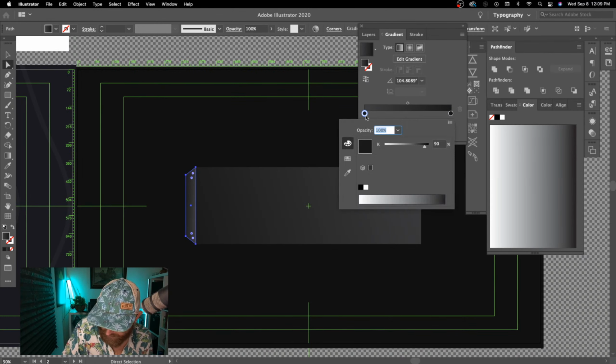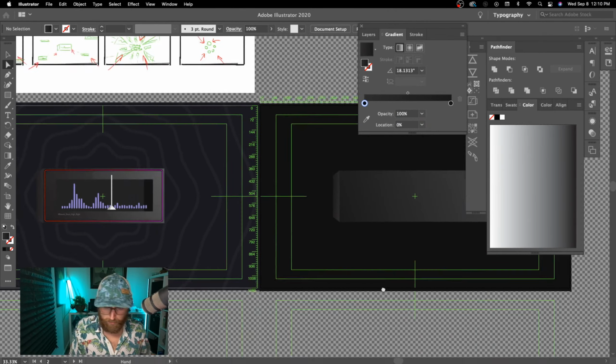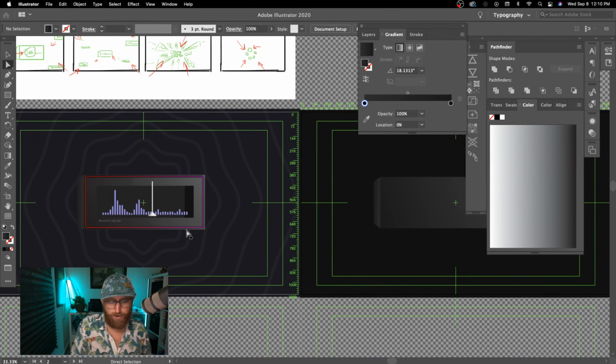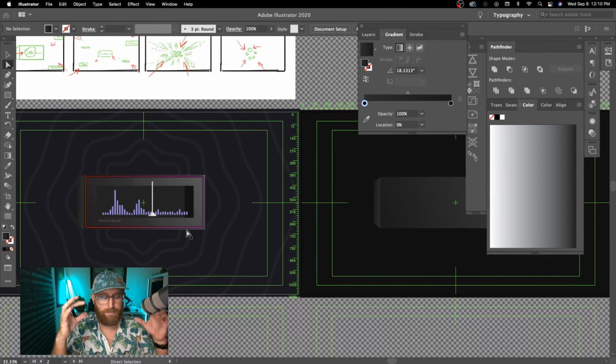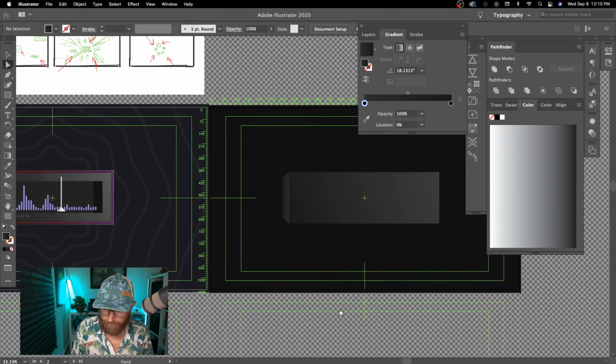But the other point is to say this front value should probably just be a skosh darker. I don't want it to be as bright as this value over here if we're doing a kind of diagonal right to left light source. So that gives me a nice looking cube. You can see in the first one though, I want it to feel like a cube that acts as a case. So there needs to be another layer of perspective drawing inside of the base shape.